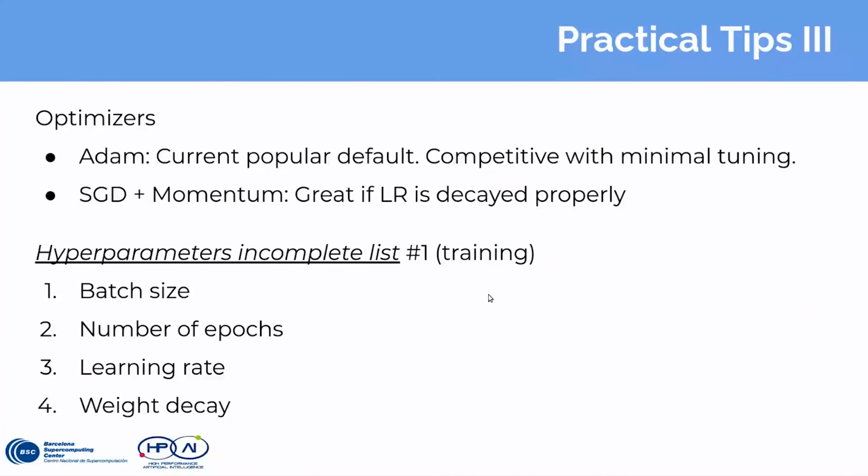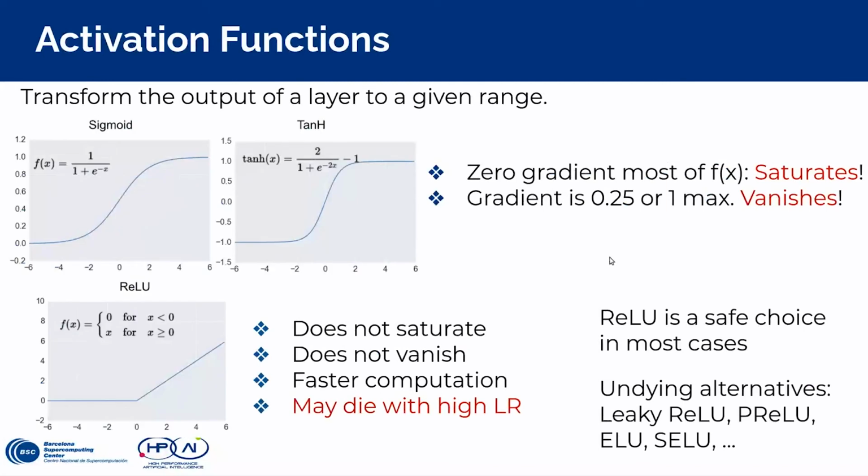So we will keep adding. You will see that this list will grow, and this is essentially the main complexity of training neural networks: this list of hyperparameters that you have to tune manually. There are some hints, it helps having experience, and there are some that you can automate a bit, but in most cases you will have to find the actual values by hand, by experimenting, and this is why training deep learning models is complicated, because this list keeps growing.